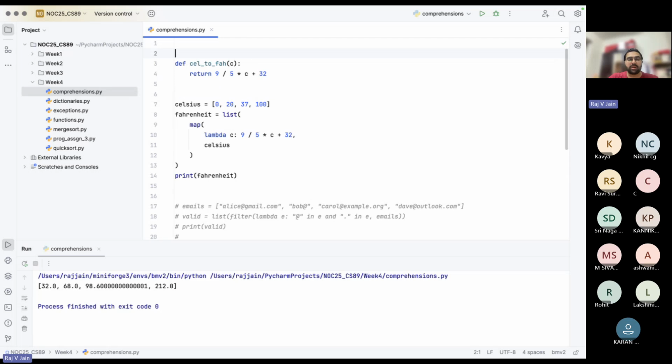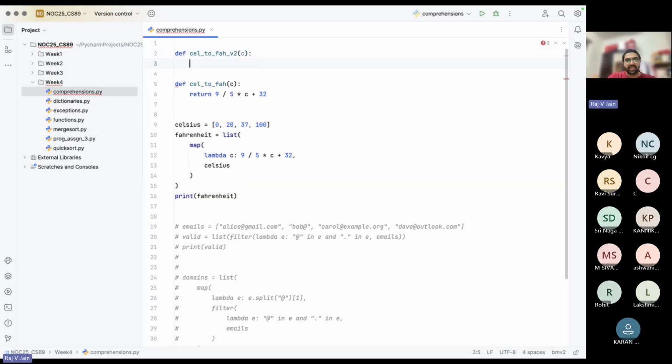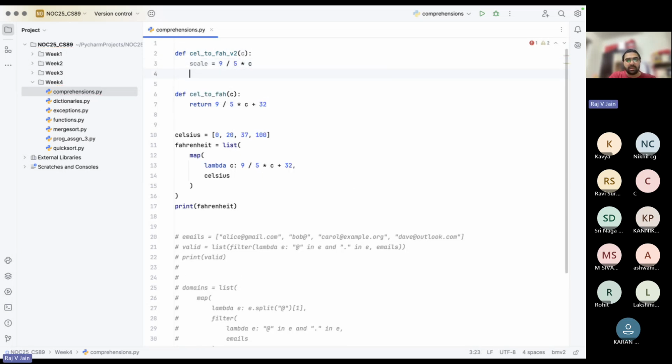Let's say if you have something which is like a two-step sort of a thing. Okay, so if I had to write the same thing in two steps. That is, let's say scale is 9 by 5 into C, and then return scale plus 32, right?